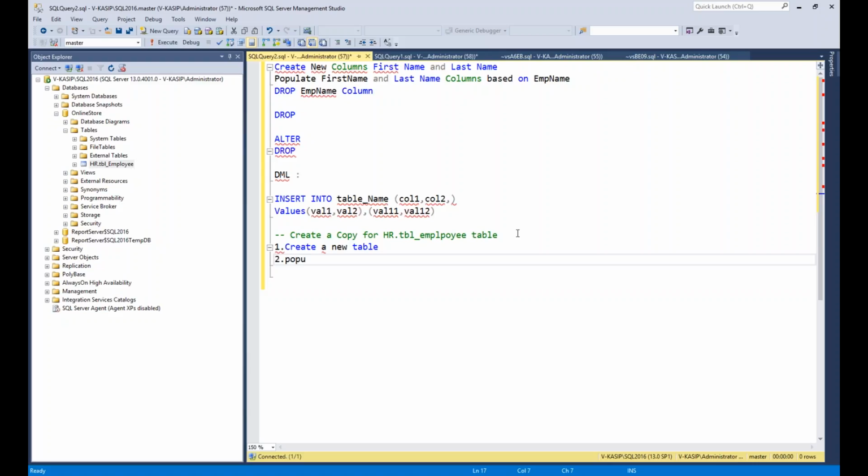Okay, these two steps. First step, create a new table, but this new table should be the same as the old table structure, right? Old table schema.